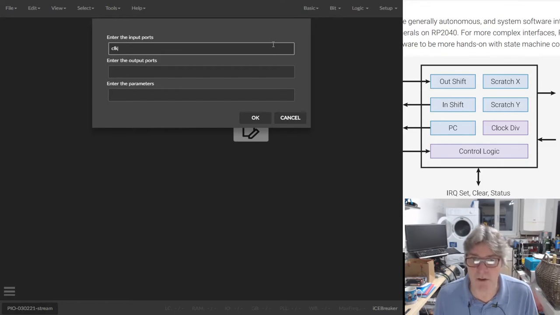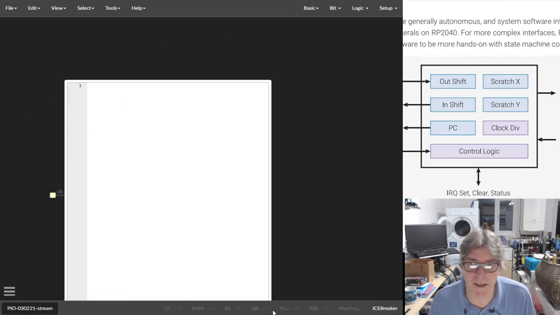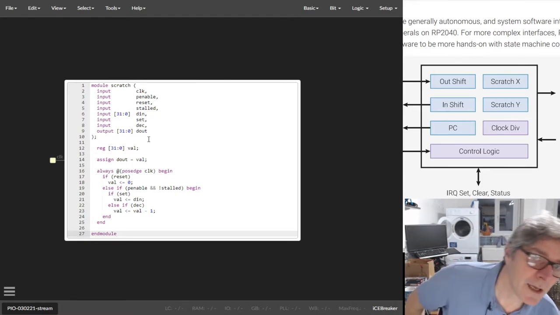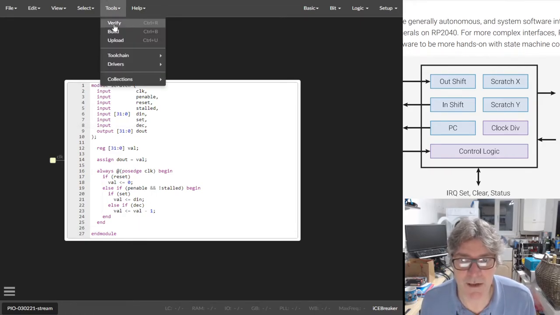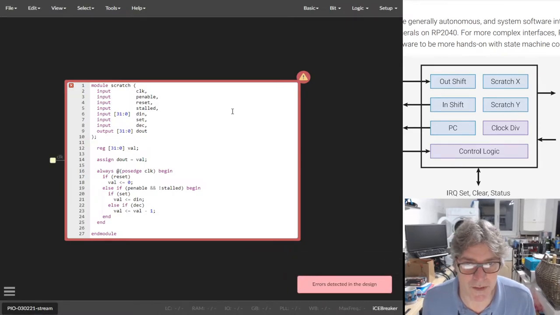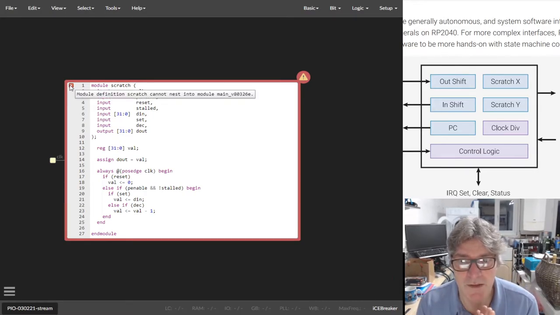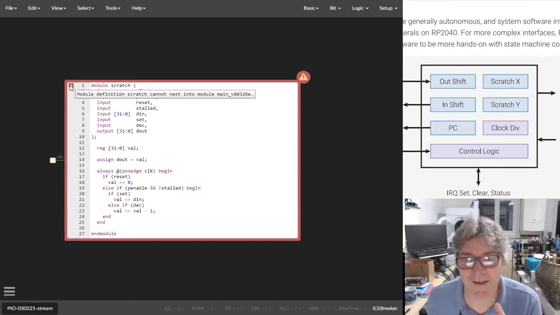So I was to create a code block. Let's not put anything in for the moment. I need to put one in because otherwise it complains. So I have clock, right? Now, if I go and put that code block down and paste in code, here's the module for the scratch register, because I want to create a block in iStudio that I can reuse. So if I put that in as is, then I go to verify it, boom, it won't do it because of the module definition, scratch.